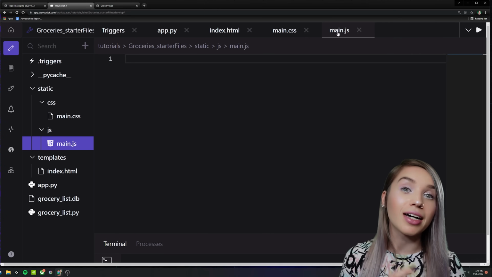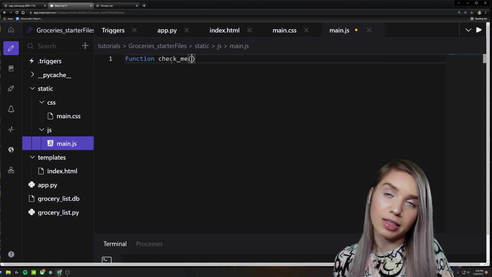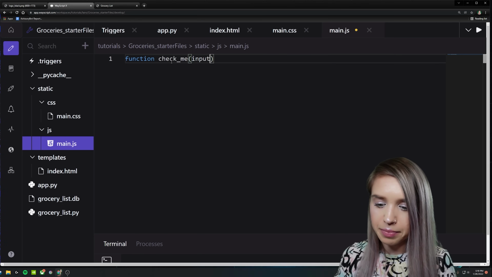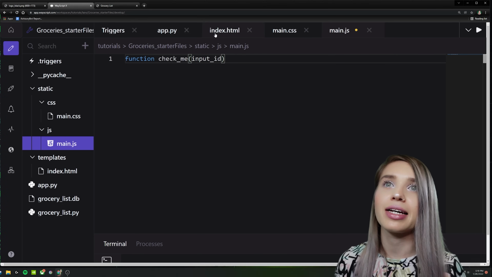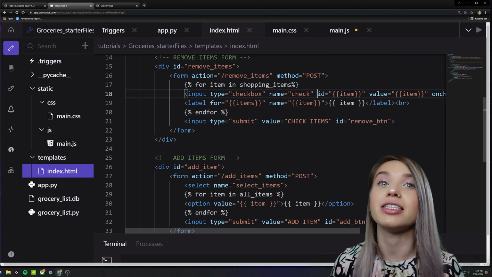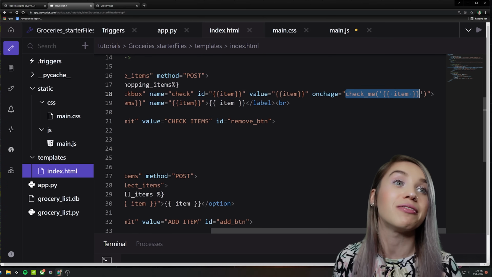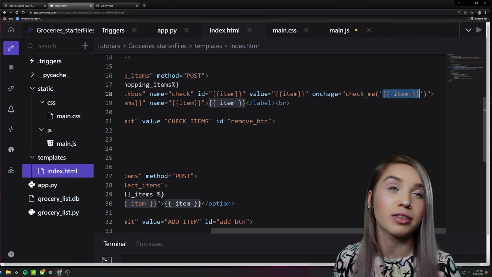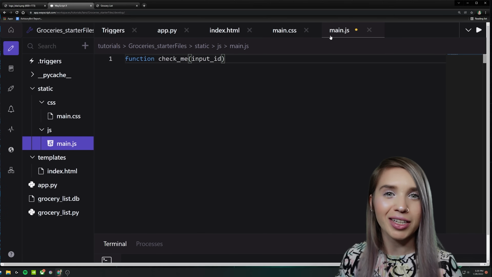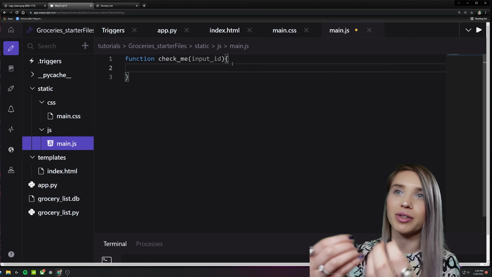And we will begin by defining our checkMe function. Of course, we will type function checkMe. And since this function receives some input, we will create a parameter inside called inputID. And it kind of makes sense because back in our index.html document, we see that the input with the type of checkbox has the ID of item. We then go ahead and pass the ID of item into our checkMe function. So the input to our checkMe function is a perfect match to the ID of input. Therefore the name. It was a long explanation to a short problem. So let's open a set of curly brackets and we will pass the instructions to our function inside.